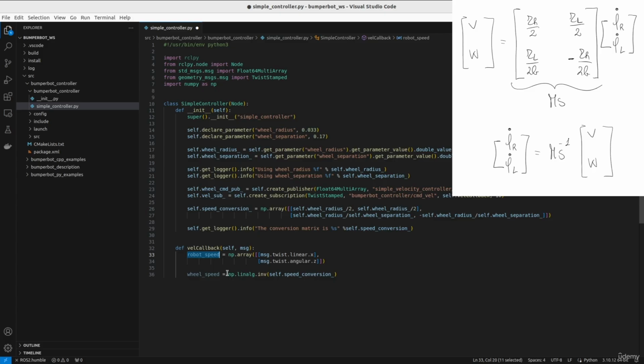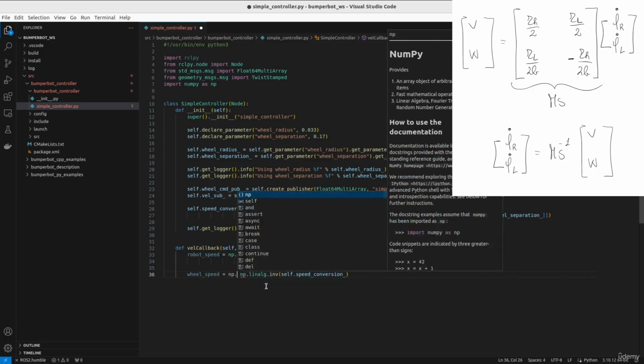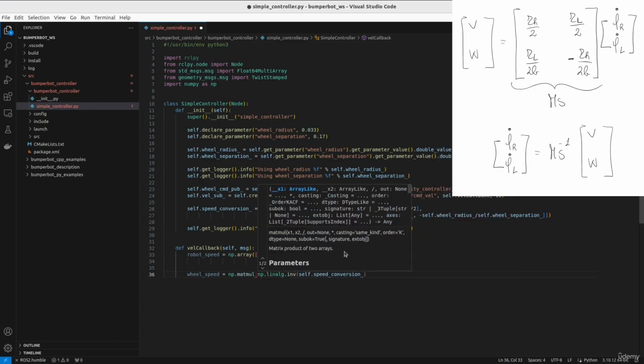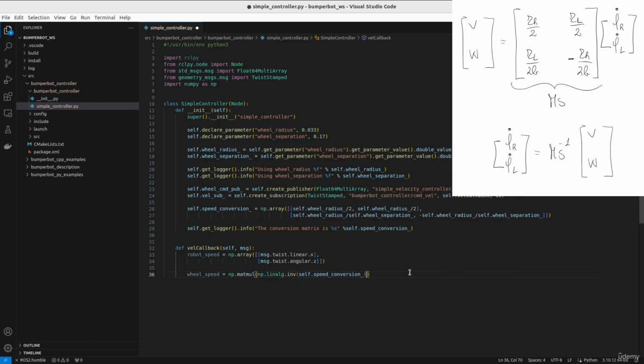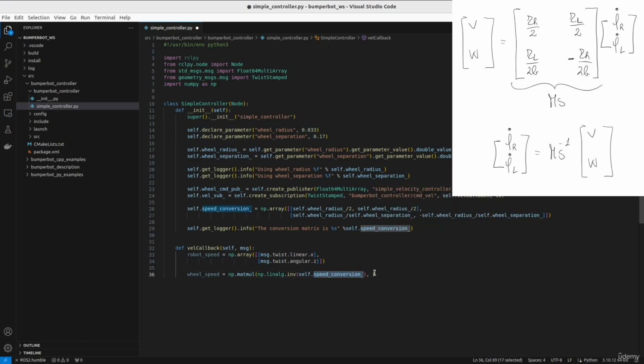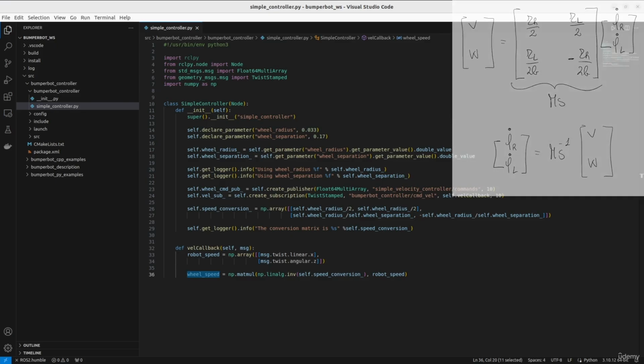In order to multiply with the NumPy library, we can use matmul. So let's multiply the inverse of the speed conversion by the robot speed. Now also this variable, the wheel speed, is a NumPy array with just two elements that are exactly the velocity commands that we can now send to the wheels of the robot.